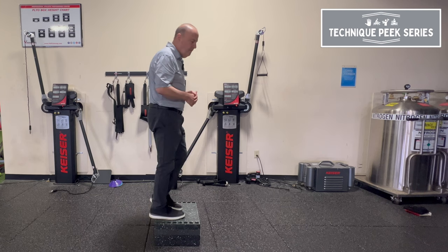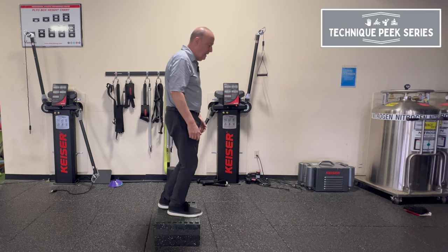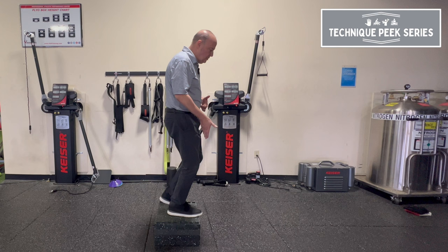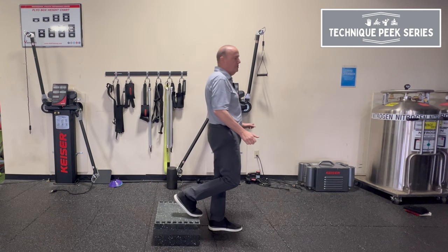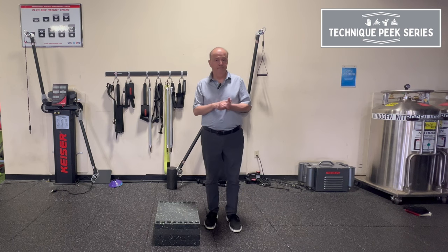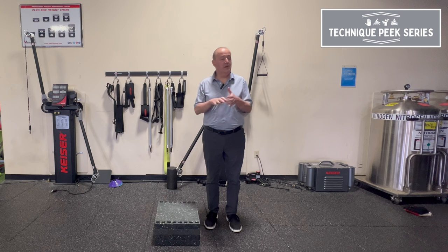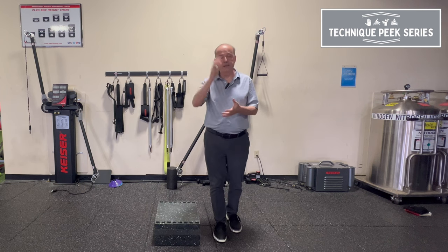Same idea going forward — as they come to this position and move forward, make sure the knee comes forward, their belly button goes towards their mid-foot, and they're shifting their weight towards it. A lot of times you'll start seeing people do all kinds of aberrant motions to get up there. So next time, think of squeezing the orange in the middle of the foot as they press up.